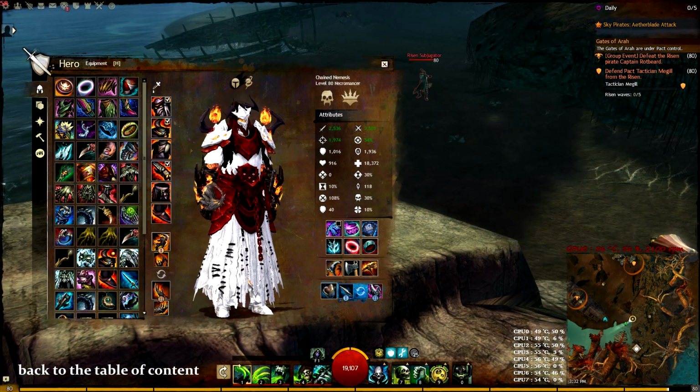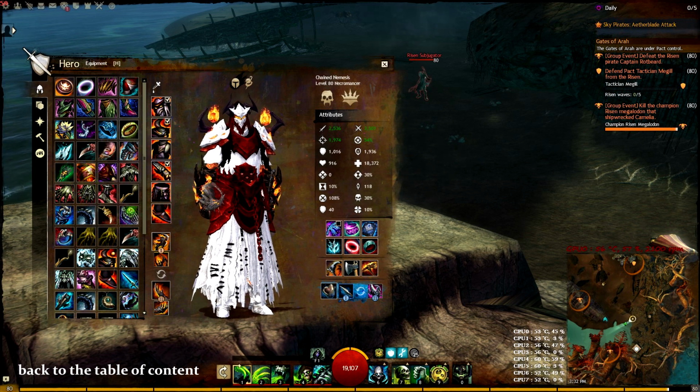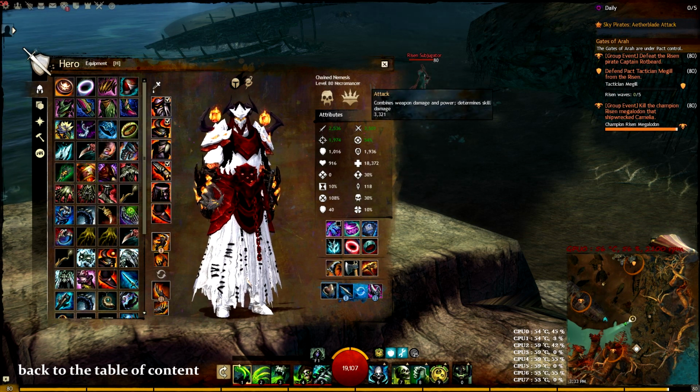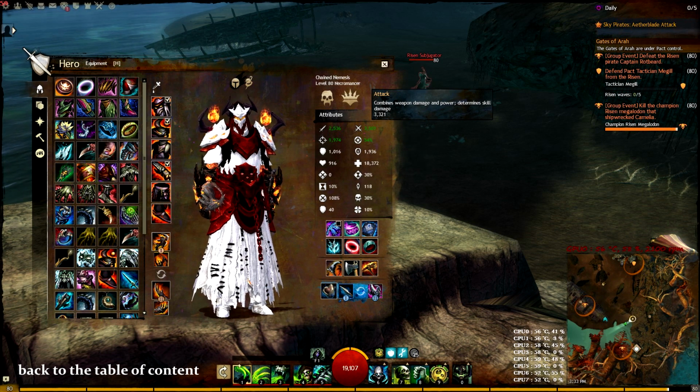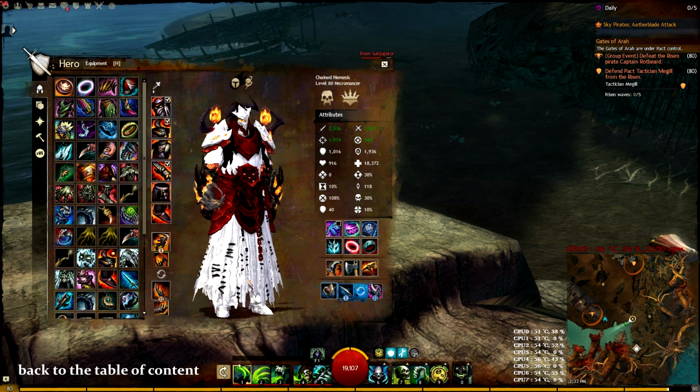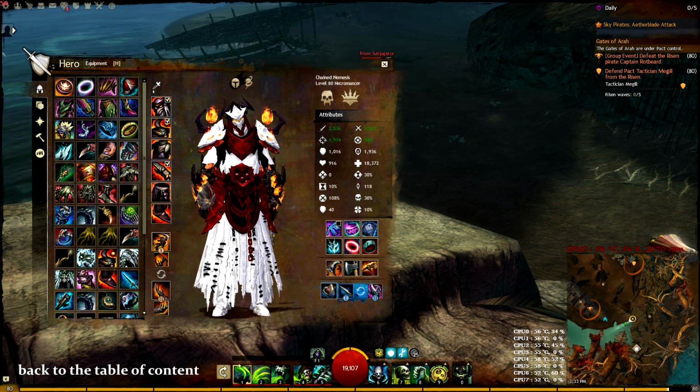Keep in mind that one stack of might is actually 34 power. So 25 stacks of might will give you 875 extra power, and you have access to 875 extra power almost all the time. That will put you at around 5376 power, which is insanely good. It's insanely good, trust me on that.